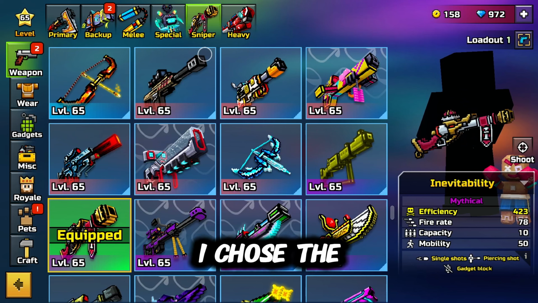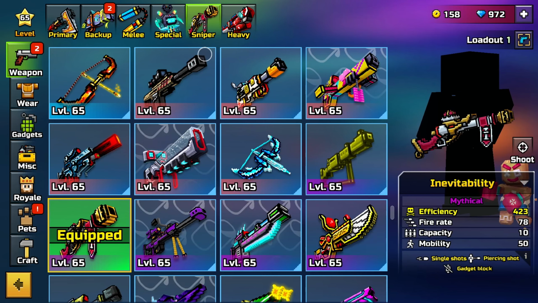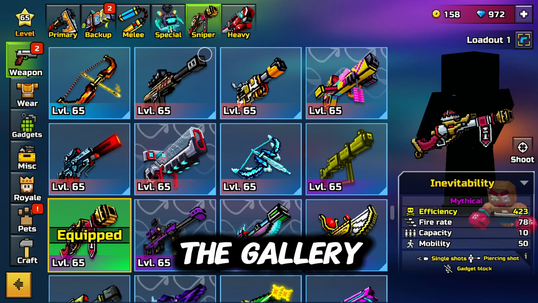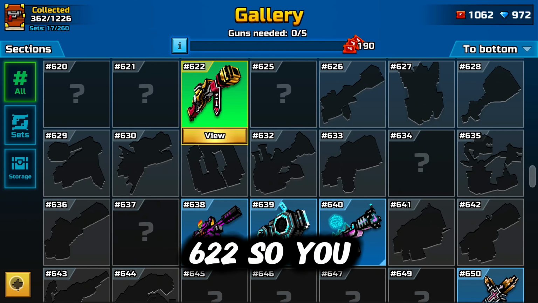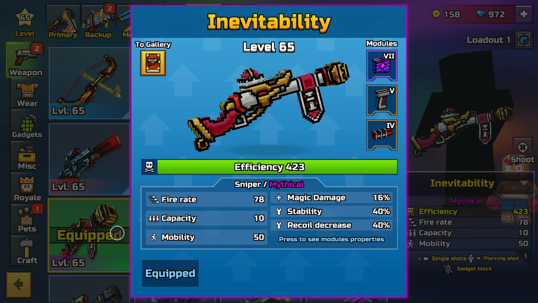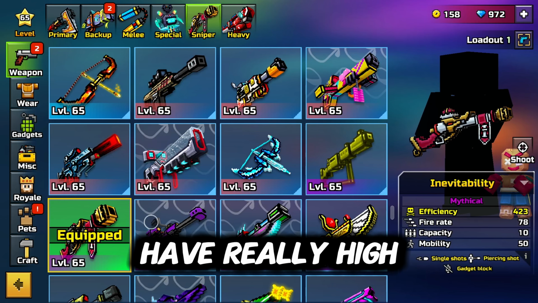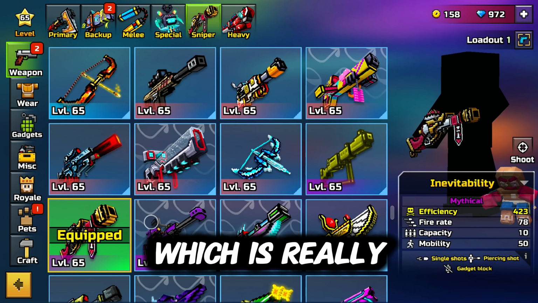For the sniper, I chose the Inevitability. This is the best sniper you can actually get, especially if you're on PC. Yeah, it costs around 1,000 coupons from the gallery. I'm gonna be telling you guys what number it is right now. It's actually number 622, so you can go ahead and look for it. But of course, this sniper has low spread, 78 fire rate, and 10 capacity. You can one shot if you have really high level mods. So it also has gouge blow, which is a really good attribute.